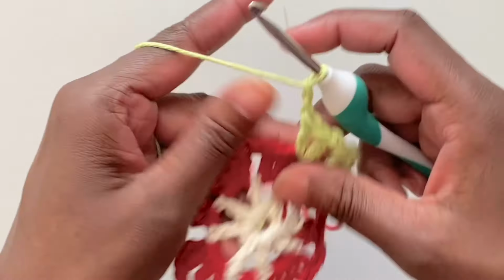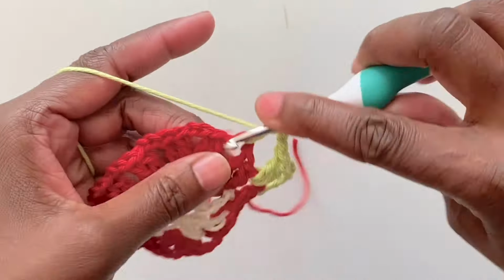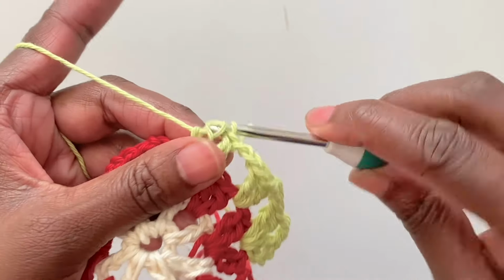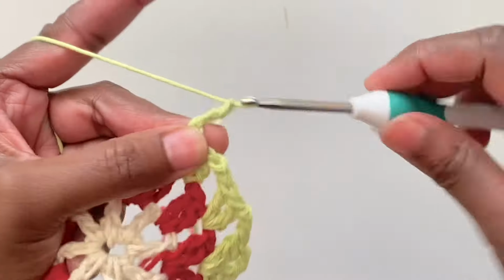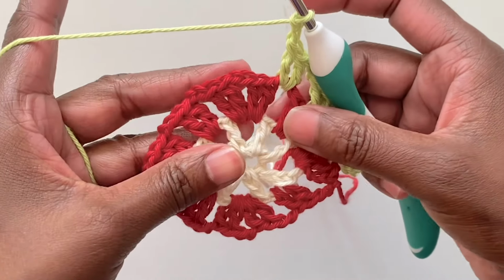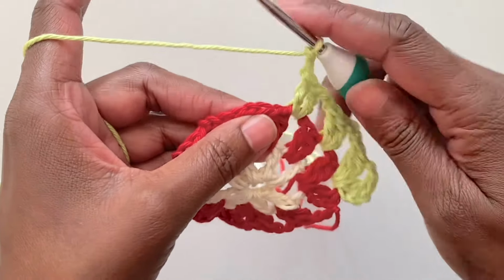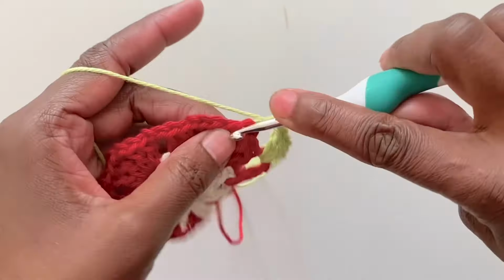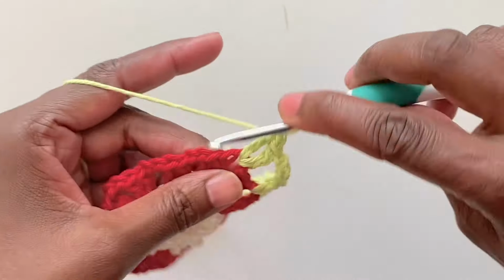Chain two, double crochets into the next chain two space. Chain two. Here I am at my second corner, so I'll work a corner into that chain two space. That's two double crochets, chain two, double crochets into that corner.